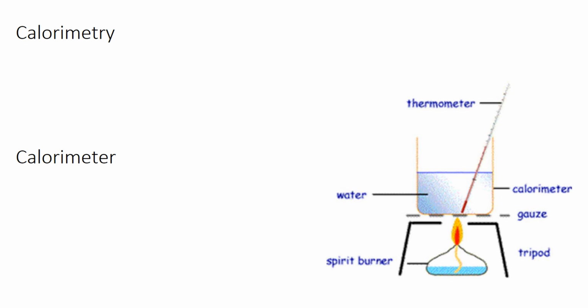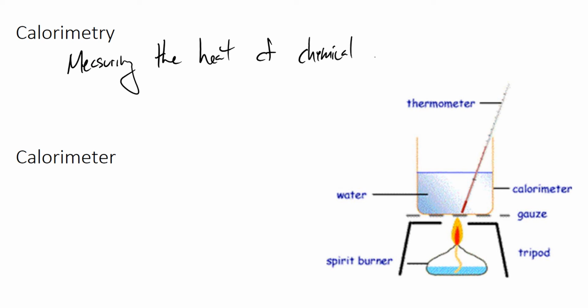In this video, we're going to look at calorimetry. Calorimetry is the science of measuring the heat of chemical reactions. Someone like a nutritionist might be interested in calorimetry, where they could use this science to determine the energy content in foods. A calorimeter is a device for doing calorimetry, and we see a crude calorimeter off to the right.